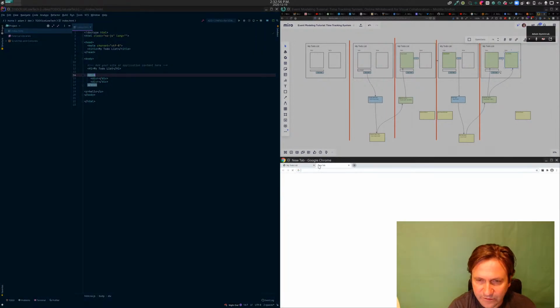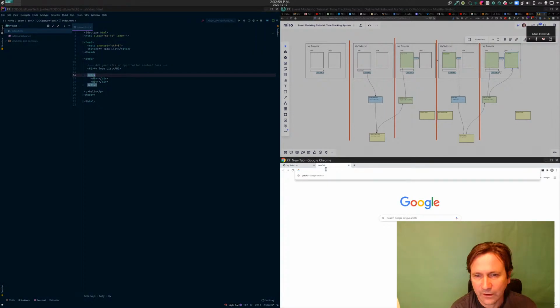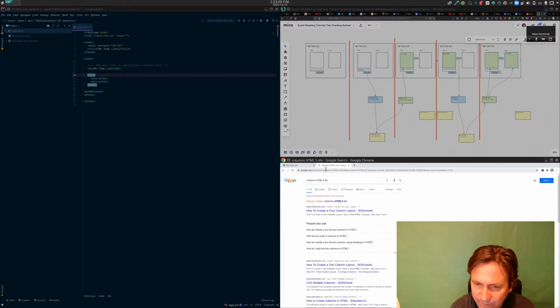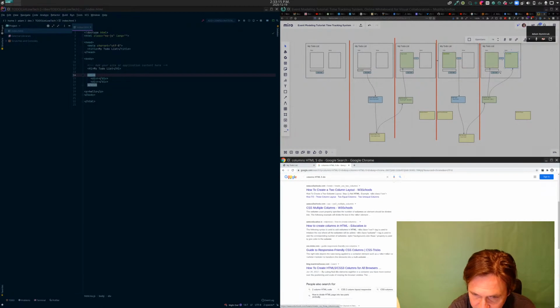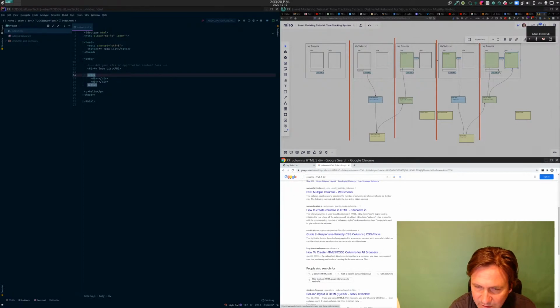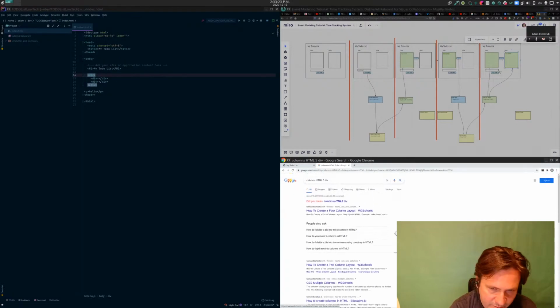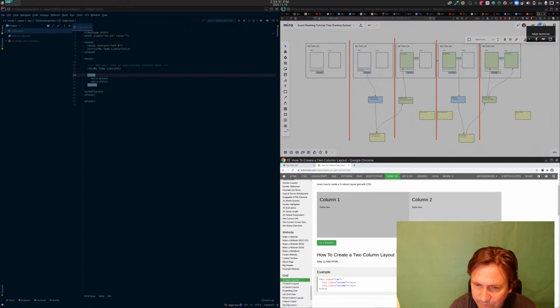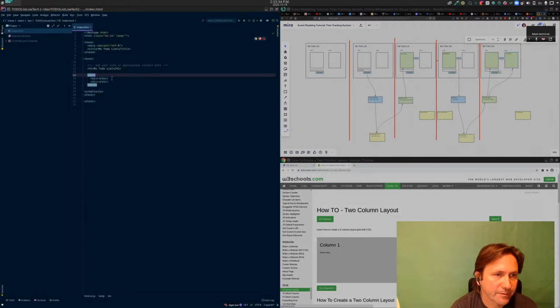I forget what you put in here for that stuff. Let's just quickly Google columns, HTML5 div, and I don't want W3C Schools. I want Mozilla stuff. Why is Mozilla stuff not coming up? And I certainly don't want Stack Overflow. That's odd. Usually Mozilla documentation comes up, but that's fine. Yeah, just row and column. Okay, great. So let's start off with that.